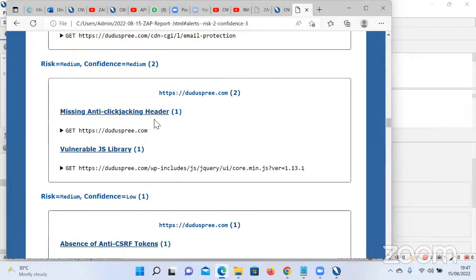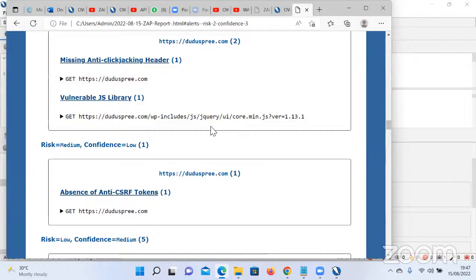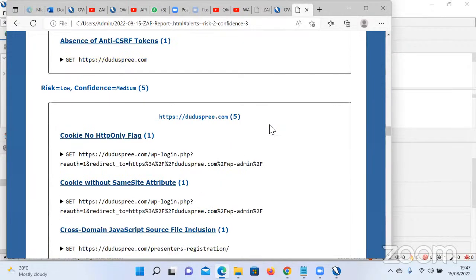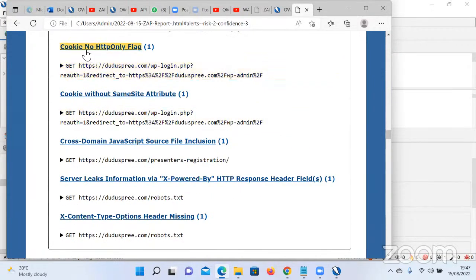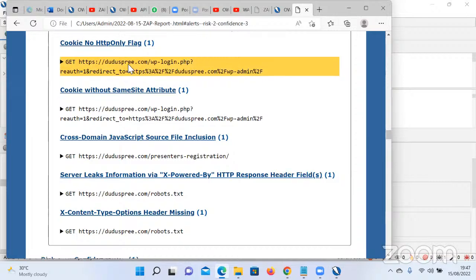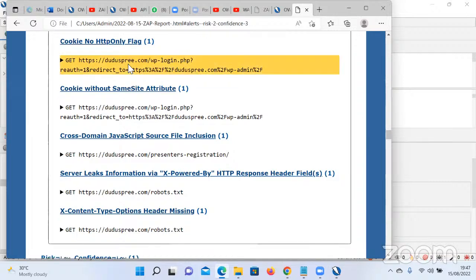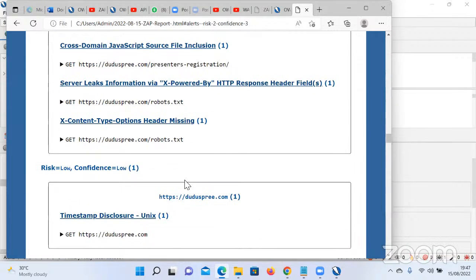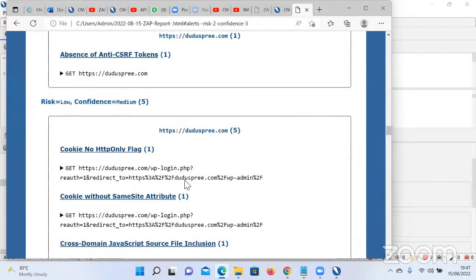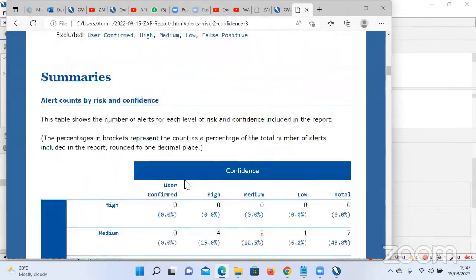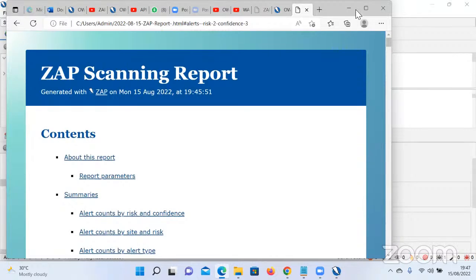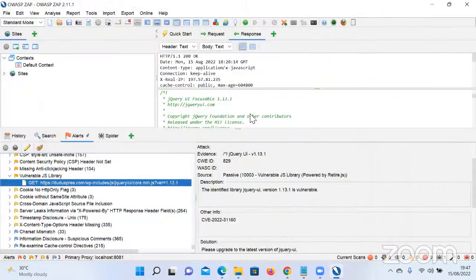So that is how we will start checking out the reports one after the other. This is the first alert: cookie no HttpOnly flag. You can see it there. Click on it, check it. For the developer, once they see all this, they should know what to do about that. So that is how to generate the report.